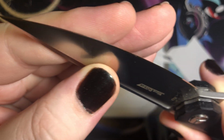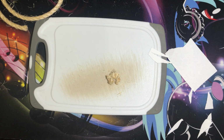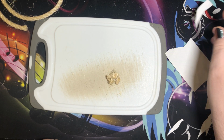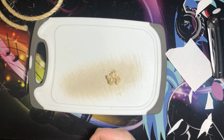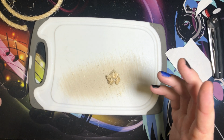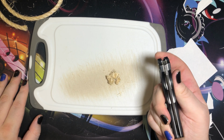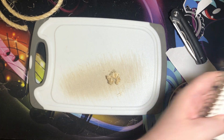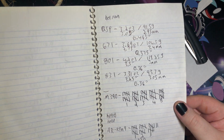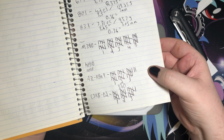And yeah, you can see little tiny bits of wear and whatnot on there. But this is still a very, very usable edge. So I'm even more surprised than I was with the 14C28N that I tested earlier. And this is also after I've tested CJRB's D2 that got me, what was that, 300, 320? I should probably add this to 310 looks like that I got for that. And then 320 for the AR RPM 9.